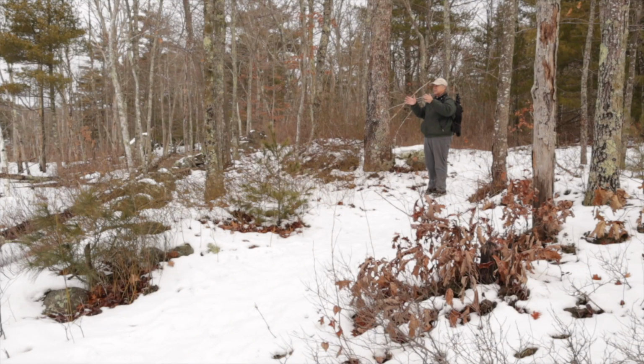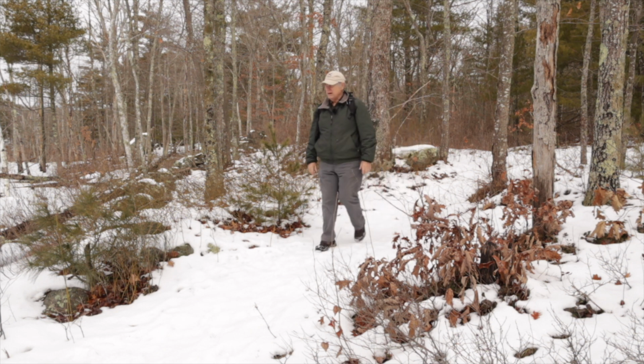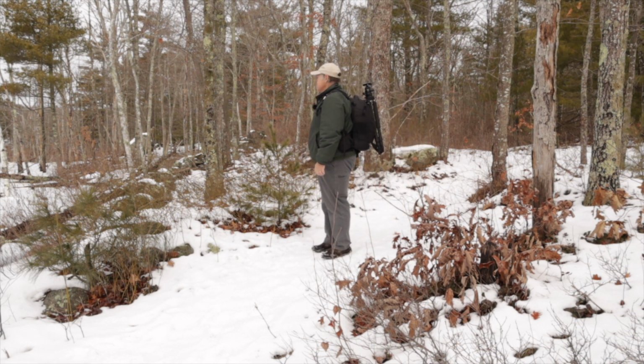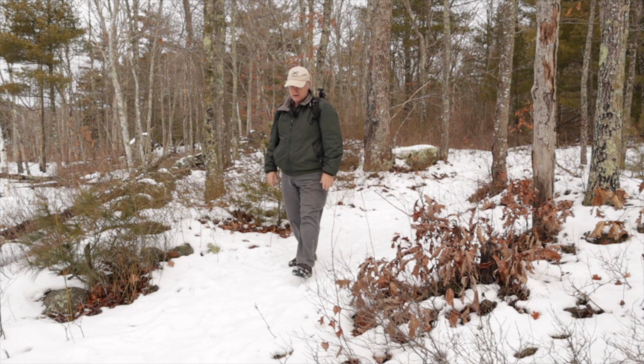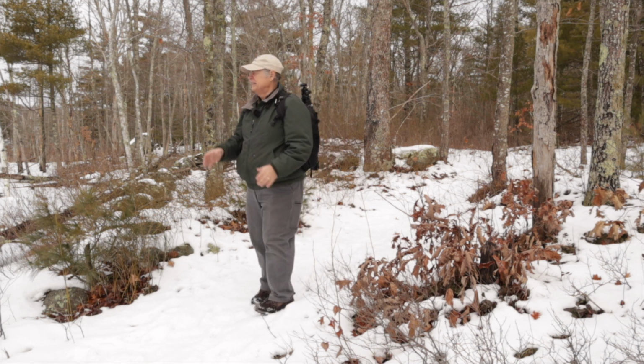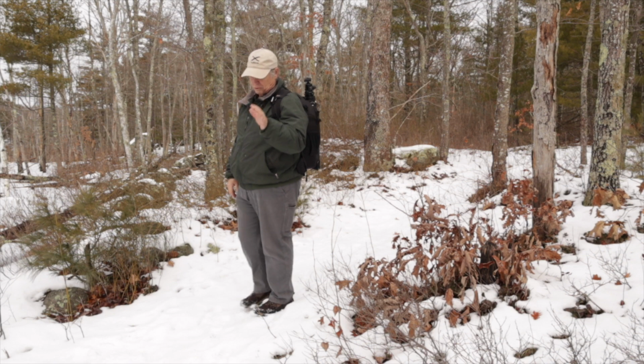Got some trees that are stuck in the ice here. Some possibilities here, some isolation shots. Wow, kind of neat. A little bit of sun coming through, but not much. Just enough to give a slight shadow. That's going to be pretty interesting. Well, maybe some interesting possibilities over there. I don't know. It's going to be tough to isolate. I can't get out on the ice because I'll go for a swim if I do.